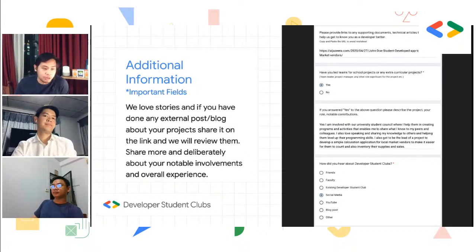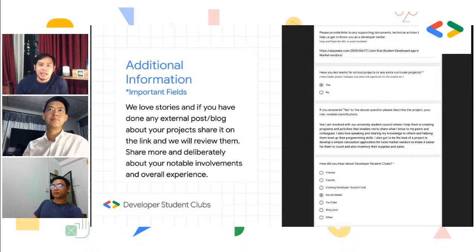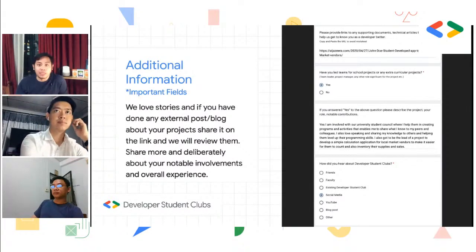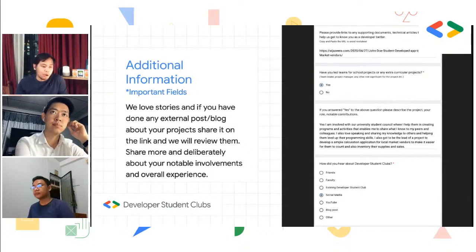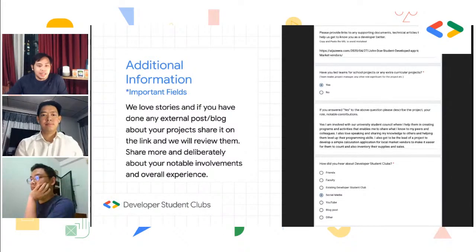Of course, moving on, there are also other things that we ask here, like school projects, extracurricular projects that you've done, or activities. So you can also highlight it in this section on the open field right there. So talk about your notable projects, your notable involvement in these projects, and how you believe that it solves several problems or has an impact that you think has supported people, or helped people. Or it could be any project that you believe has contributed to understanding and really developing your skills personally.